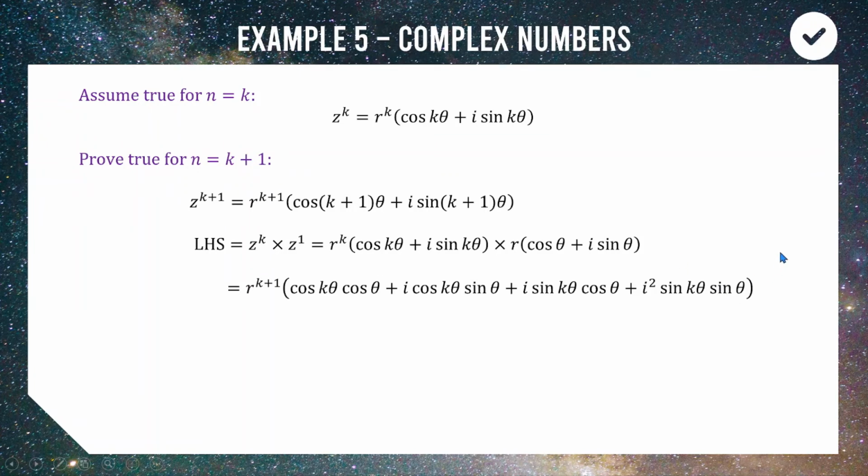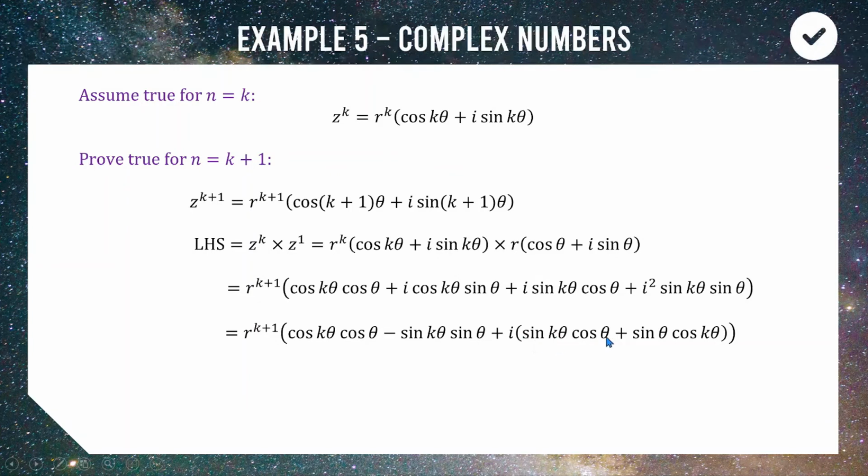All right, lovely. Now, the trick here is to write the inside of your bracket, or your trigonometry mess, in a really clever way, like this. We have cos k theta cos theta at the front. The i squared on the end turns into a -1, so we're writing the real parts at the front all together: sine k theta sine theta. We factor the imaginary constant out of the imaginary parts, and there we have sine k theta cos theta plus sine theta cos k theta.